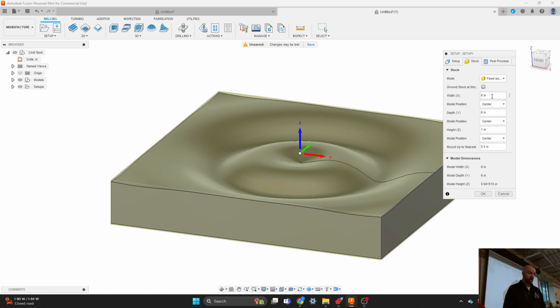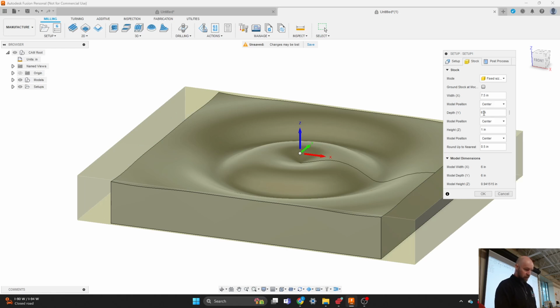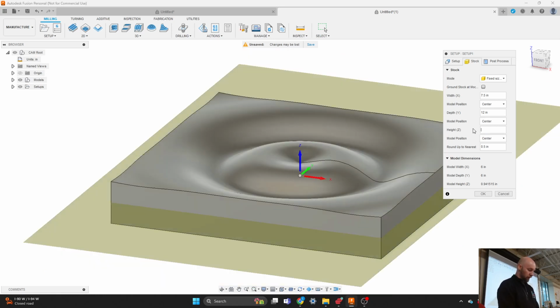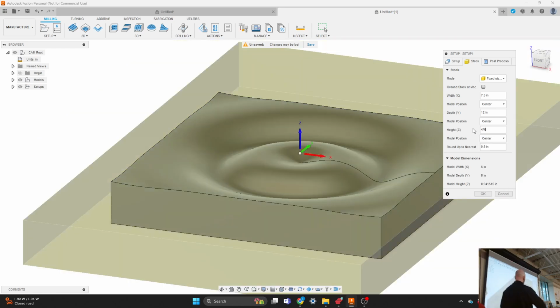So if you've got a piece of wood that is 7.5 inches by 12 inches and it's an inch thick, or you went to the lumber yard and Catamaran Hardwoods sold you 4/4 wood, you can just type in 4/4.